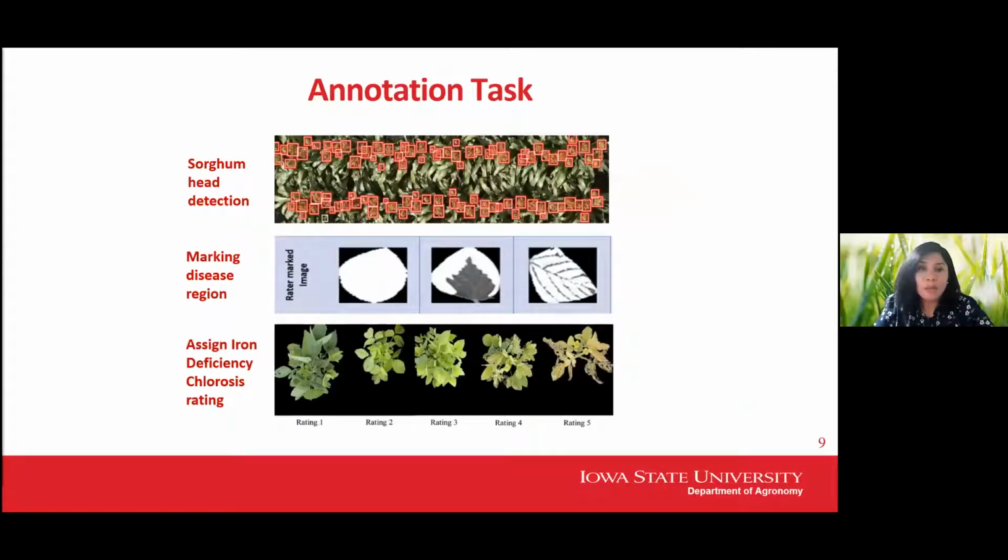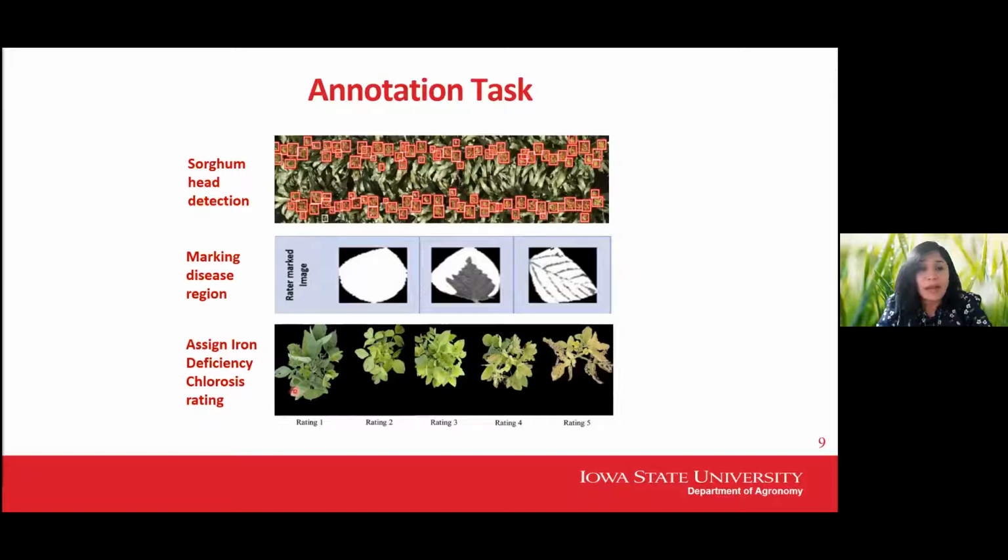So when we talk about annotation of large samples, as I said, it is very essential for developing any robust machine learning model. These annotation tasks involve drawing bounding boxes, especially for localization. For example, in this case, the problem was, can we detect sorghum heads in these images we obtained from UAV? Another annotation task could be drawing body-fitted profiles for segmentation, where the idea is to mark these disease regions in various leaves. And the third kind of annotation is assigning classes for classification.